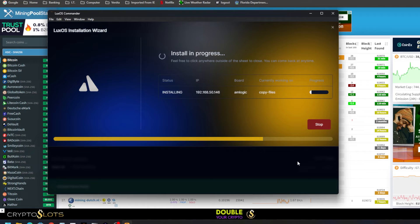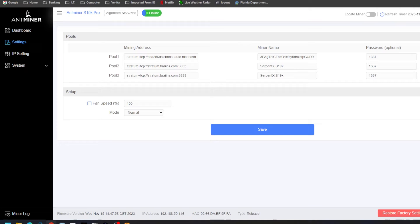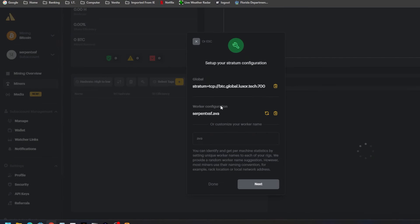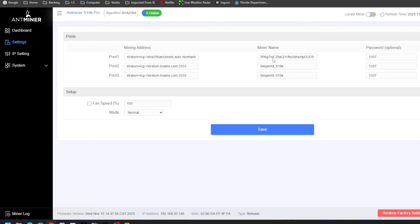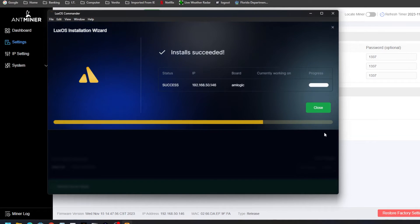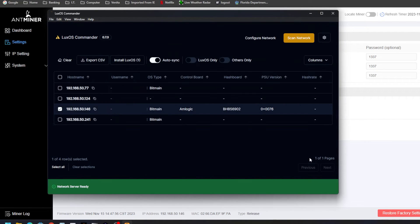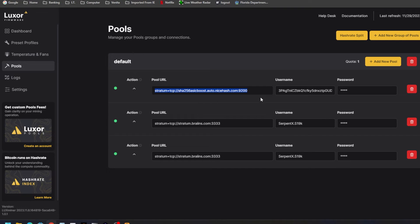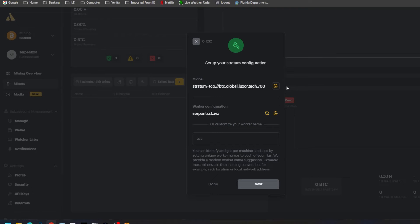We're going to start the install. What I should have done first is change the pools on my stock miner before starting. Let's get it connected to the Luxor mining pool — sign in to your account, click on Miners on the left-hand side, click the cog wheel, and it'll give you your pool info. Now I need to enter that information. The install has actually already succeeded, so let's close this and scan the network to see the device. We need to log back into that IP and find it. The miner IP didn't change, but we need to jump in and change the pools right away in case it doesn't play nice with NiceHash or whatever you were using.